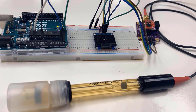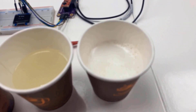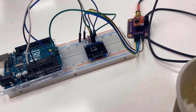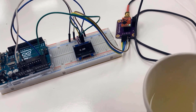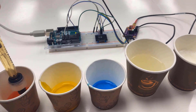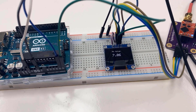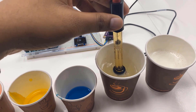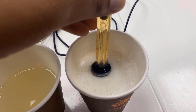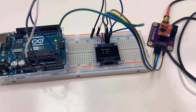It's time to test the pH sensor. We have 5 solutions: 3 standard pH solutions of 4, 7, and 10, and two others — water and a milk powder solution. First, rinse the sensor; while rinsing, the OLED displays the pH of water, which is less than 7. Then dip the sensor into pH 4 solution — the OLED displays 4. Do the same for pH 7 and pH 10 — readings display around 7 and 10 respectively. The pH for the milk powder solution is less than 7, indicating milk is acidic. In this way you can measure the pH of different solutions.